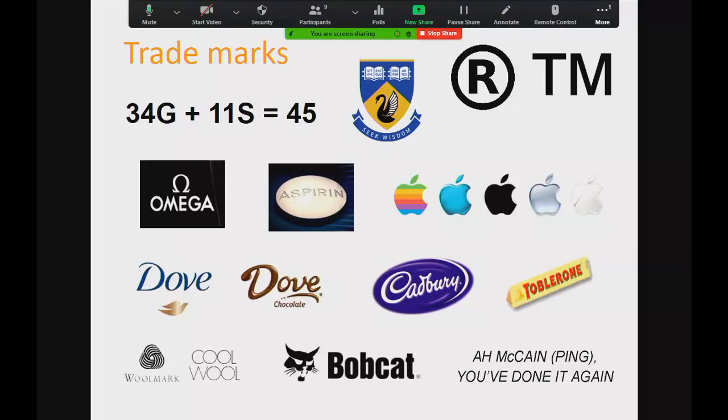When you file a trademark, you need to determine where it's going to go. And that's why you get things like, you'll see the example there, Dove and Dove. One for chocolate and one for soap and shampoo. They coexist on the Australian Trademark Register, the same mark, but they're in different classes. And both of those companies have managed to get Dove registered for themselves, because in the eyes of the Trademark Office, it's unlikely to cause confusion.